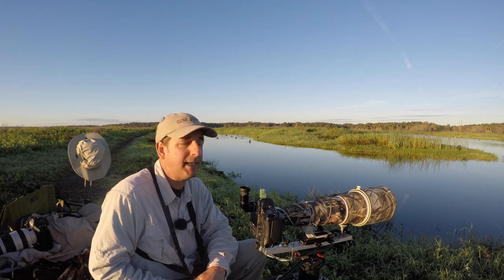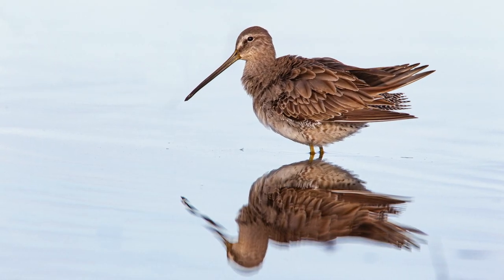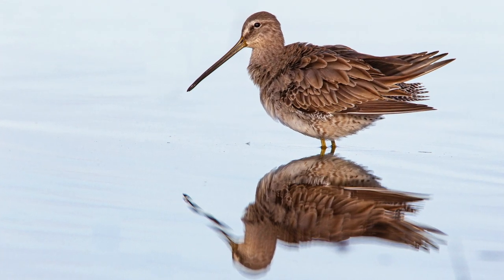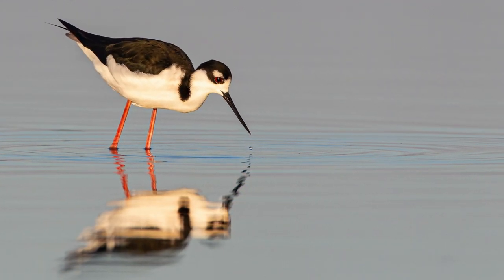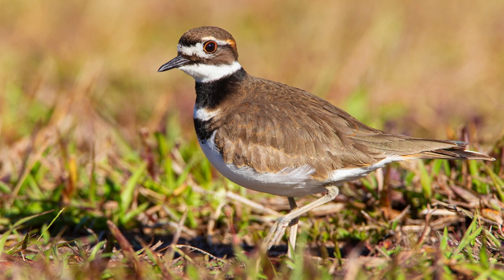The real highlights again here are kind of the wading birds, the shorebirds, good numbers of long-billed dowitchers and least sandpipers and greater and lesser yellowlegs, avocets. I've had avocets here. The stilts are the ones that have kind of stuck around, a few greater yellowlegs. The stilts don't have the problem with a little bit of higher water, obviously because of how much taller a shorebird they are. Numbers of killdeer around in some of the open areas here as well.